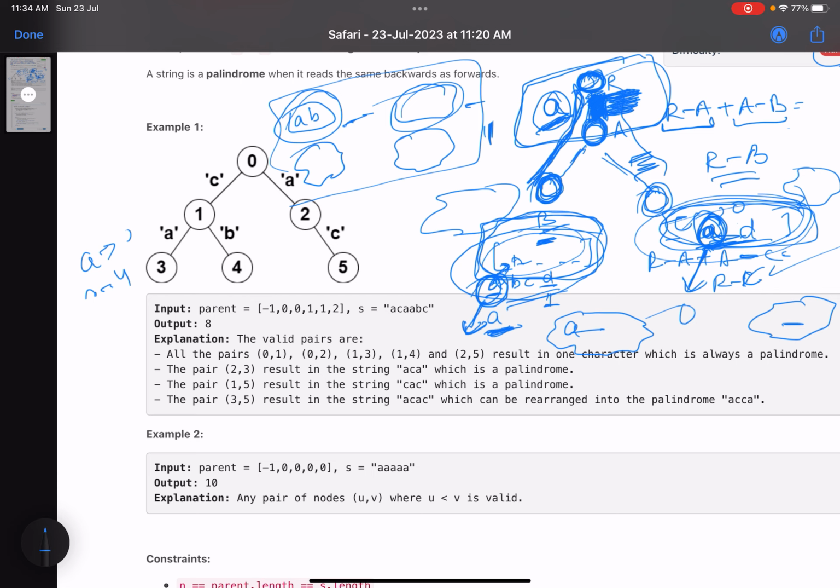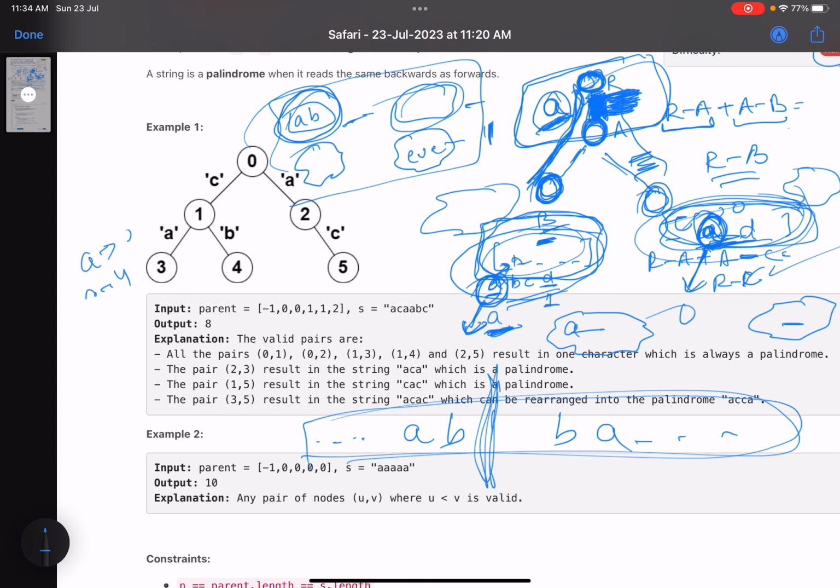Yes, they can. Simple, right? Because this is the even set, I can place them like this, and this was the odd set, but the odd set is also coming 2 times. So 1 A from here comes here, 1 A from here comes here, 1 B from here comes here, 1 B from here comes here, right? So when they are the same, this is what happens. You are able to form a palindromic substring.